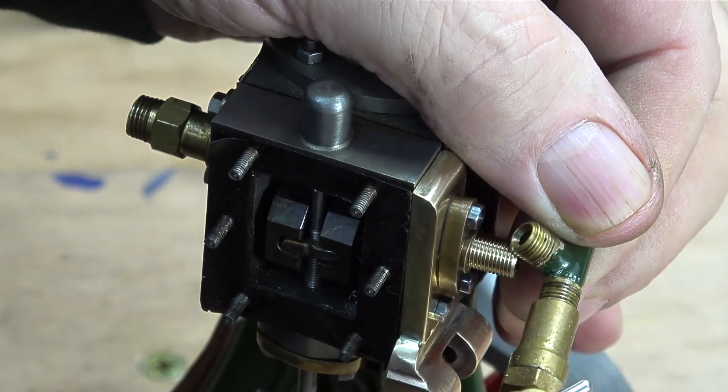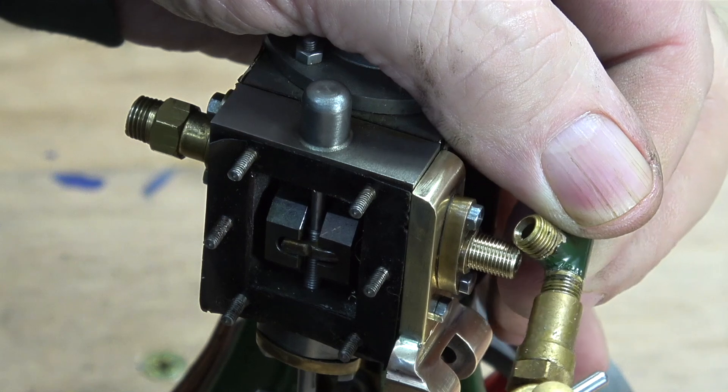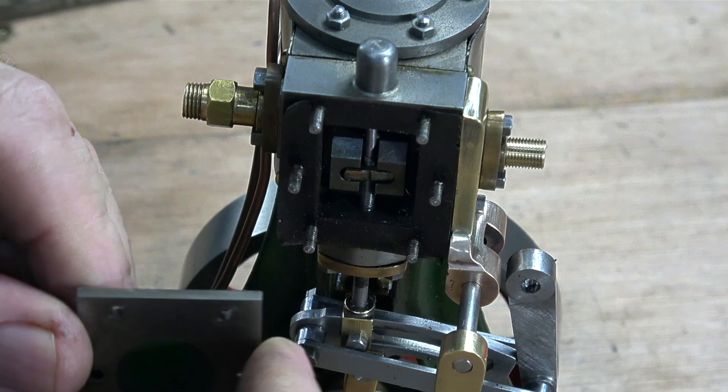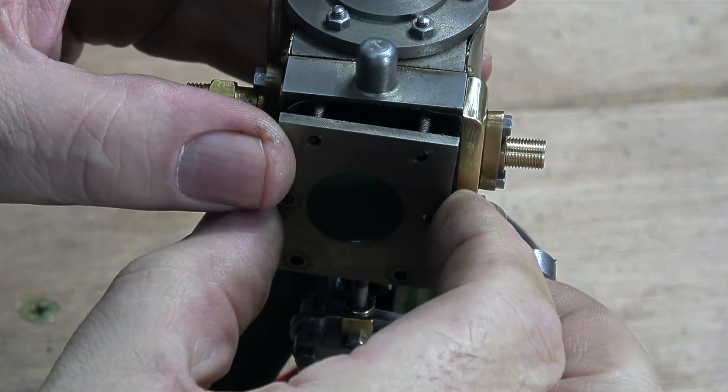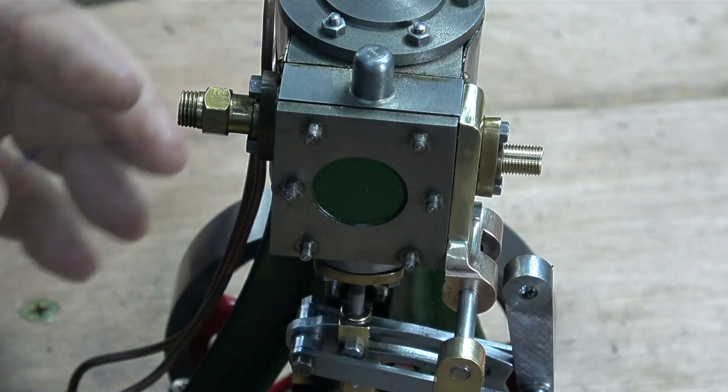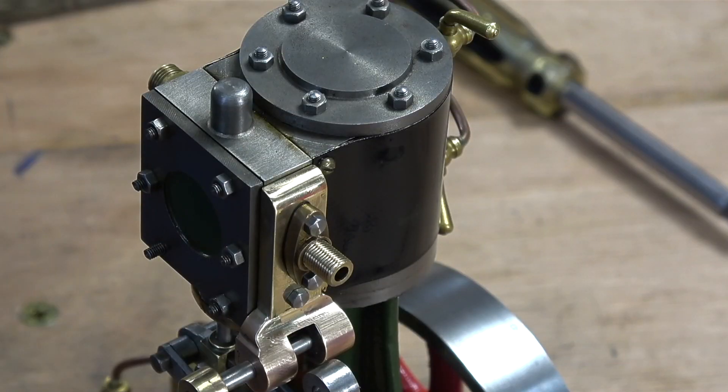This small green tee piece was originally screwed into the inlet manifold but it was a bit weedy, and also the small displacement lubricator needed an adapter. In the next episode I'll be showing how I make a specialist tee piece to suit the job. I'm initially tightening these nuts using a small nut spinner. I've left one of them off because that's where there's going to be some support for the reversing lever. The special assembly that allows you to fix the position of the reversing lever is the last thing to make, and that's a few episodes away but it won't be long now.